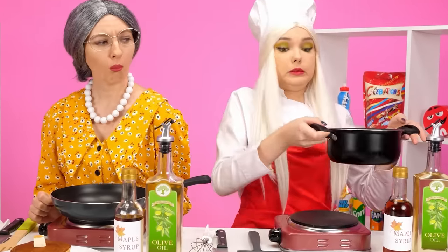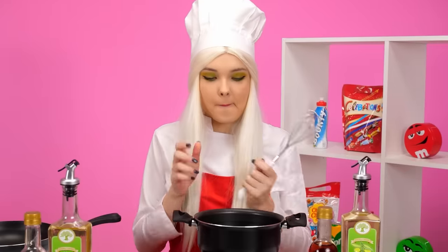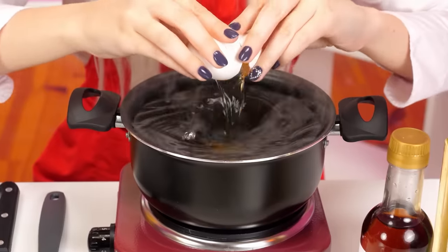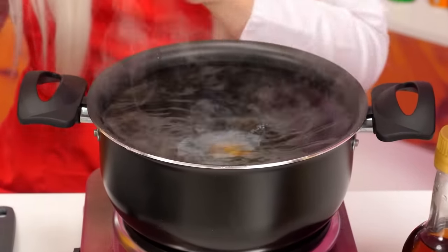It is hard for children to eat sweets, so I'll decorate my dish with a poached egg. We take a pot of water and put it on the stove. Be sure to make a whirlpool in it and pour a raw egg into boiling water. That's the whole secret!